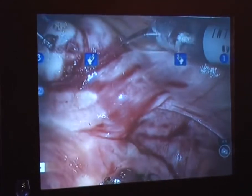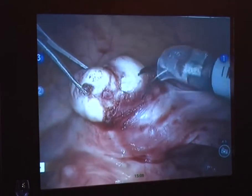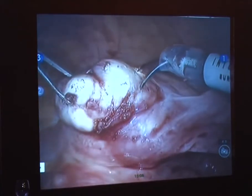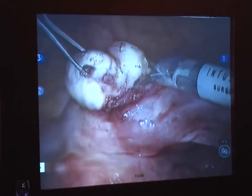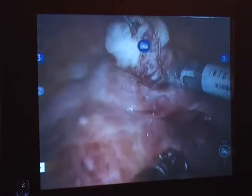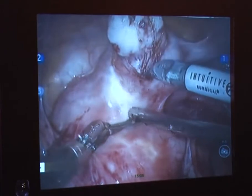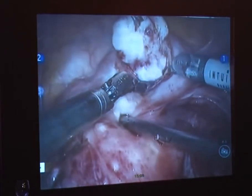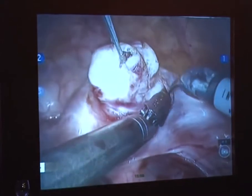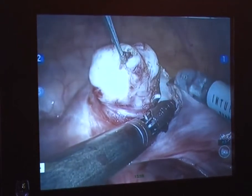The key also to get the maximum range of motion is to keep your arms in neutral position and constantly clutch. As you see, Arnie's arms are in neutral position. That gives him more range of motion too. Now there are times where you can see that I'm going to run into a collision here eventually, so I'm either going to be able to correct the collision internally, or I have to switch the orientation of the arms so that I can pull this thing out. So we'll see how this goes.